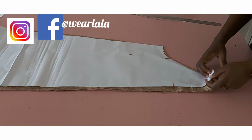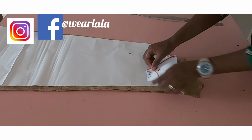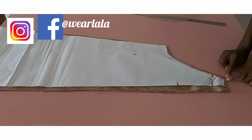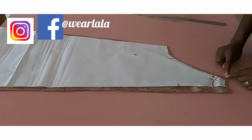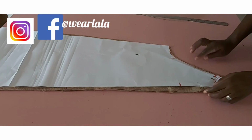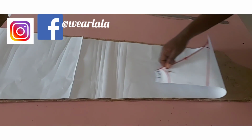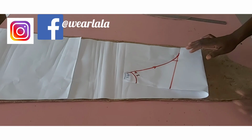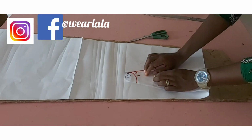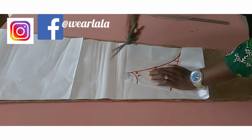I've already cut it out. This is the neckline, and I added 1 inch for zipper allowance. So this is my 1 inch for zipper, 1/2 inch at the top, and 1 inch for zipper, 1/2 inch at the armhole there. Now to cut the front, all I will do is detach my pattern from the fabric here. The red line is the neckline for my front. I hope we're not confused. So I'm going to trim off the top. I'm trimming off the top part now.